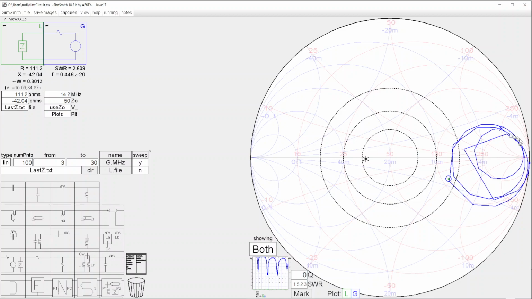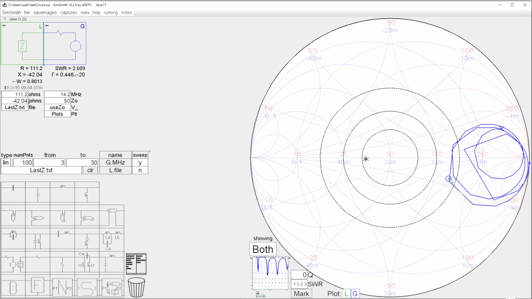Aha! Notice that as I go across the frequency bands from 3 to 30, they spiral around all towards the 3 o'clock end of my Smith chart, which means that I'm well above 50 ohms. Remember, towards 3 o'clock is much higher than 50 ohms logarithmically. To the left of 50 ohms is much less than 50 ohms logarithmically until I get to 0 ohms or I get to infinity ohms. So as you may recall from an earlier podcast, I'm at the upper end. I have higher impedance, which is what I would expect if I'm off center fed.